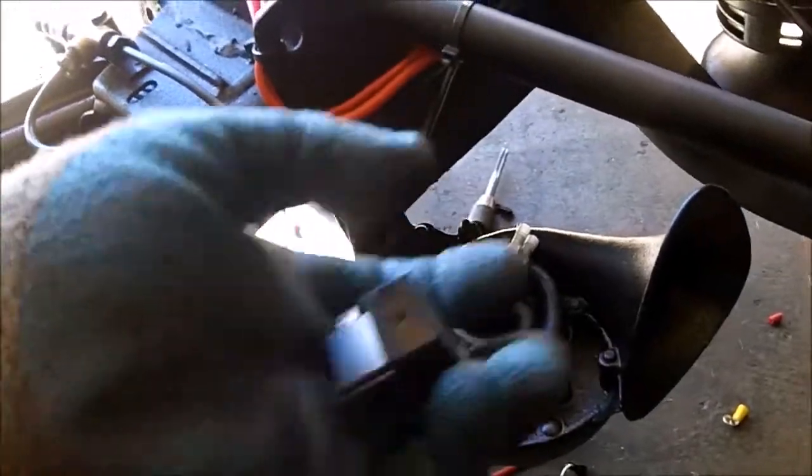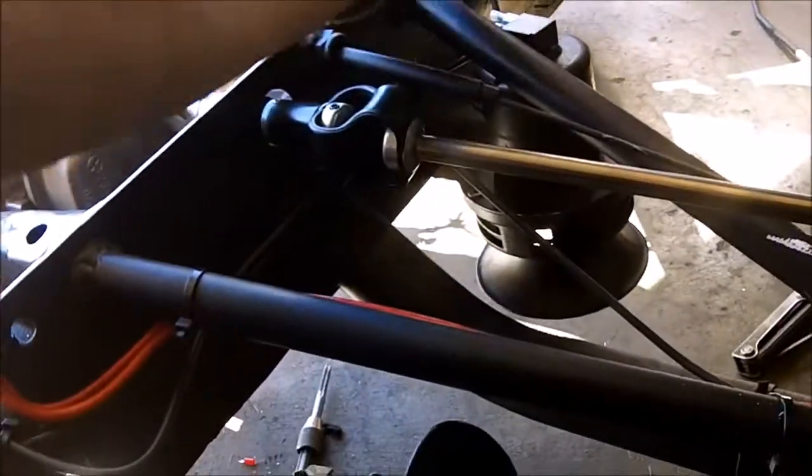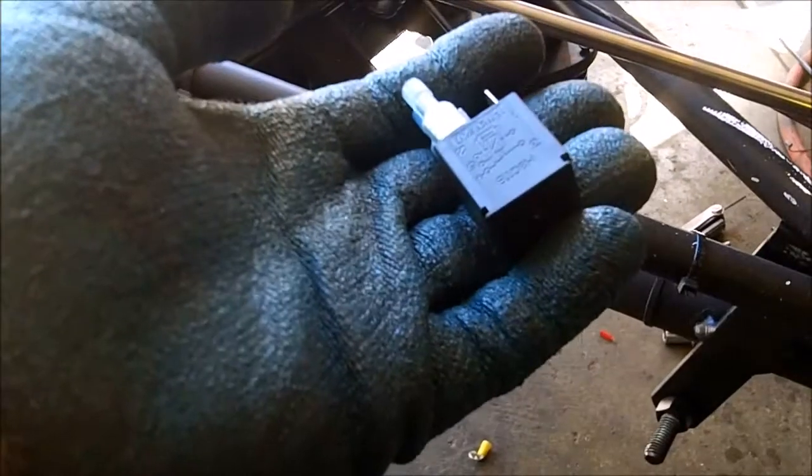Need one for this one, and one for that one, and one for the other horns when I put them on, of which they're over there. I got to drill some holes.